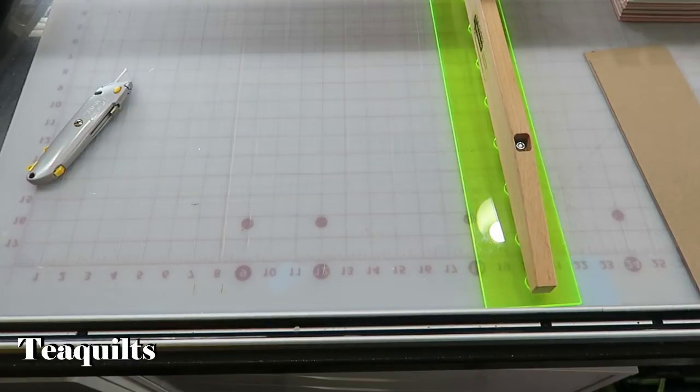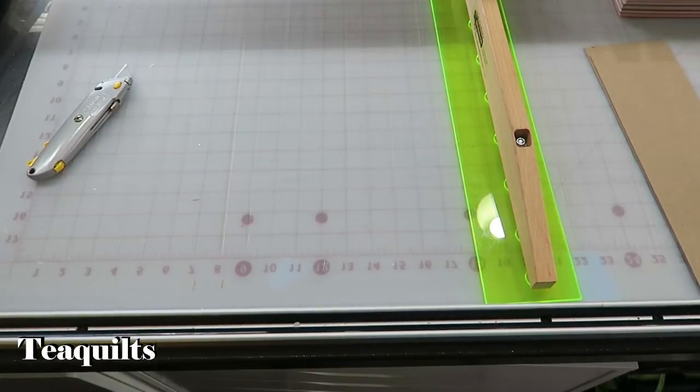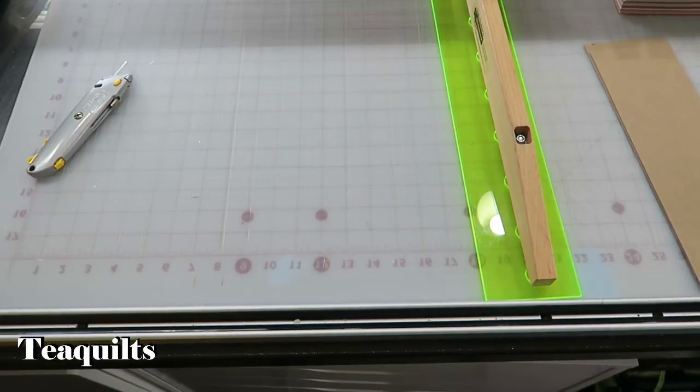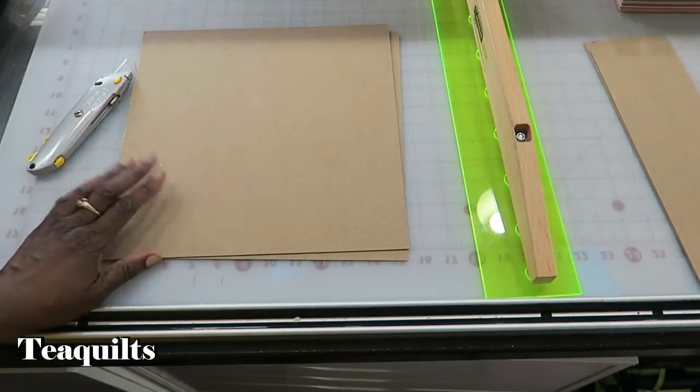Hi, I'm back with the mini album series. This is part two. Part one was the supplies. If you haven't seen that part, please go back and watch that video. I'll have it all linked up at the eye above. And now we are going to be cutting chipboard for our pieces.